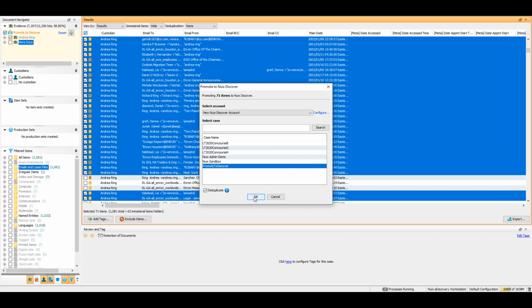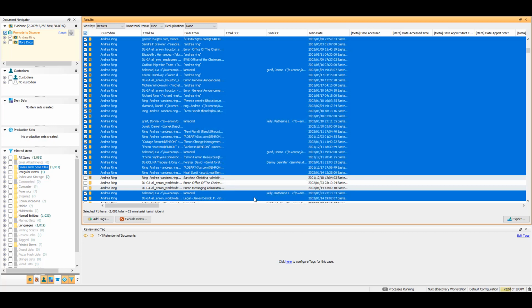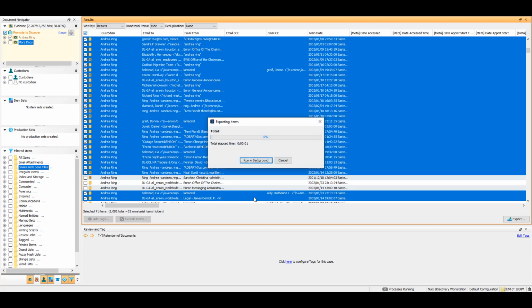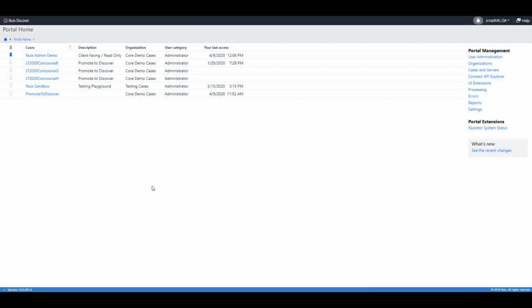Once we hit OK, our selected documents begin transferring securely to Discover. The metadata fields in the Discover default metadata profile will also transfer over and populate those fields in Discover. I think it's worth pointing out that these documents can be made available to as many other Discover users that we add to the case and grant security permissions to, not just the account that we linked.